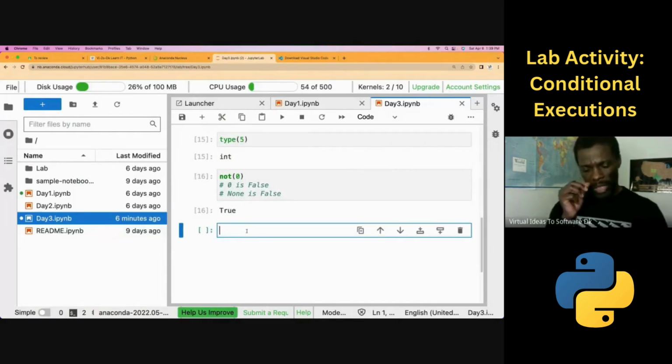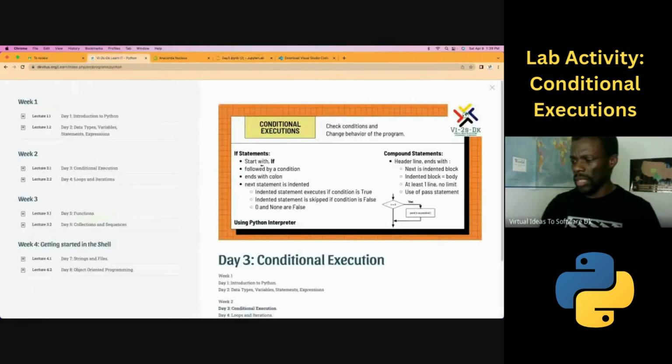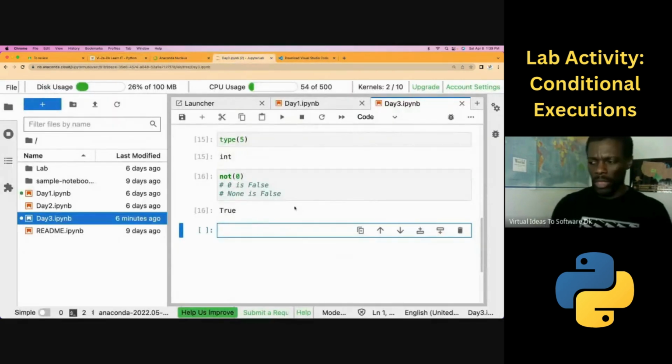So if I want to go ahead and write a quick conditional statement, right, with an if, to write a conditional statement, let's go ahead and start with the if keyword, okay? As you can see, all the keywords are always bolded or in green. So if a is equal to 5, will that work?